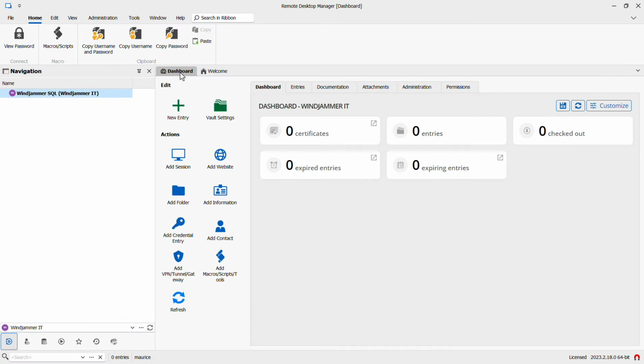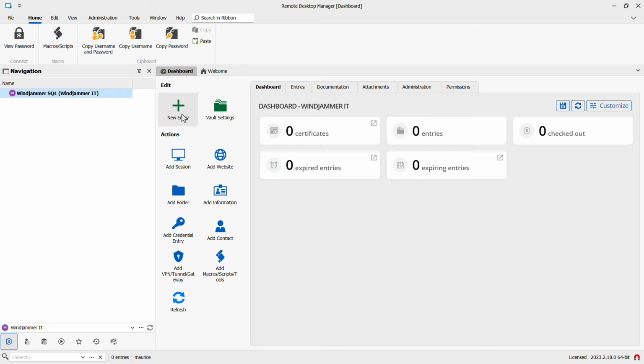Adding remote sessions in RDM is something that can be accomplished in a variety of ways. First, we can add them manually. Secondly, we can also scan the network for resources and import them with the handy-dandy network scan tool. And thirdly, we can also import sessions from popular remote sources like RDC-Man, mRemote, VNC, etc. So let's start with the first method and have Maurice add a session manually.